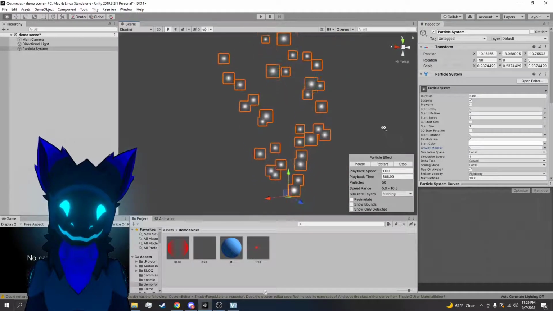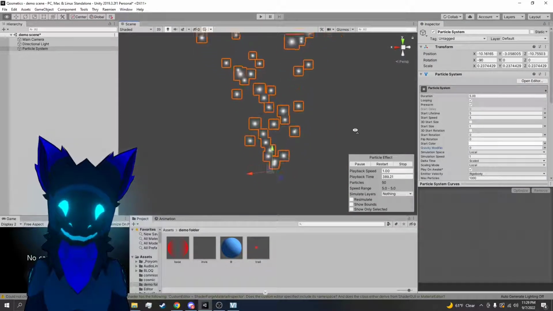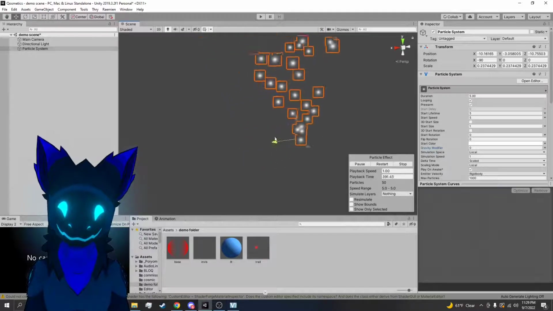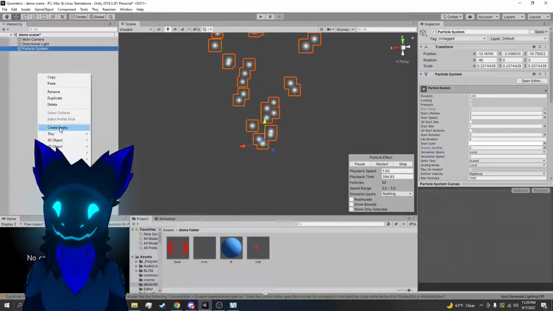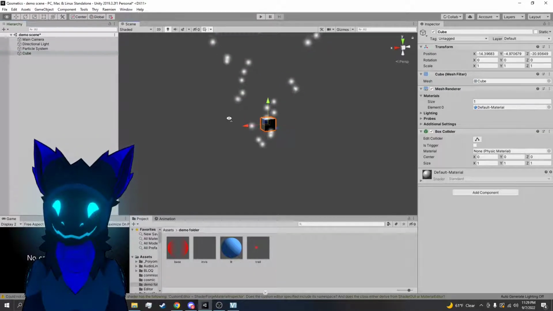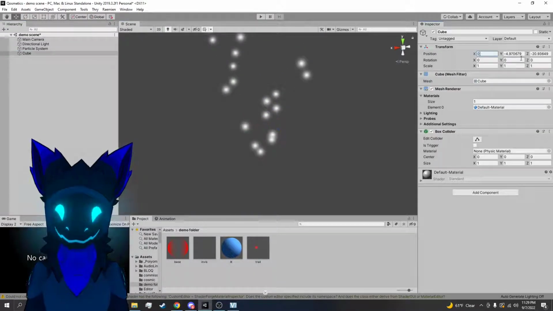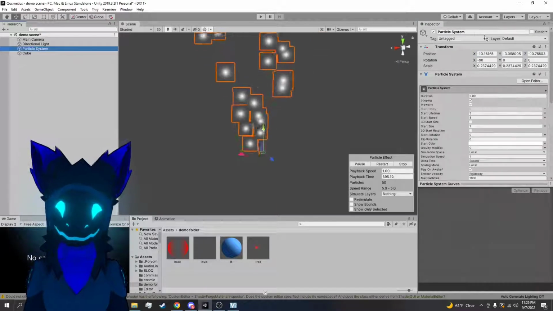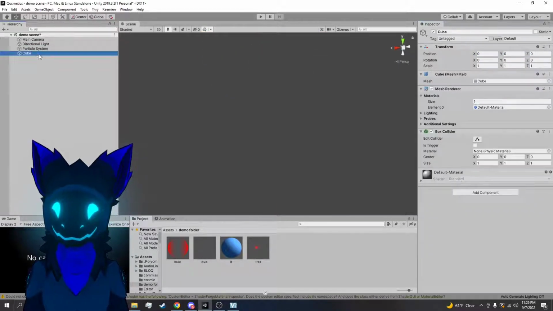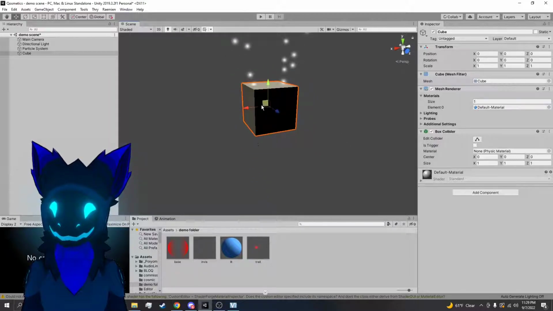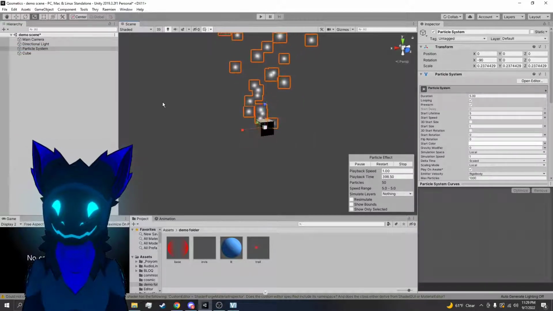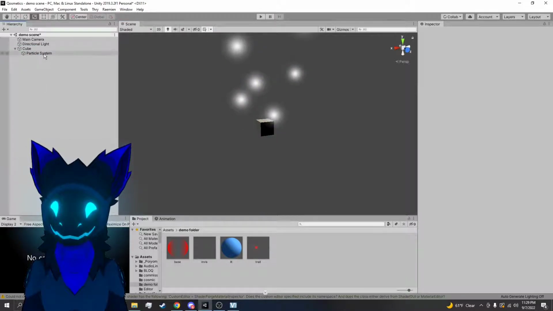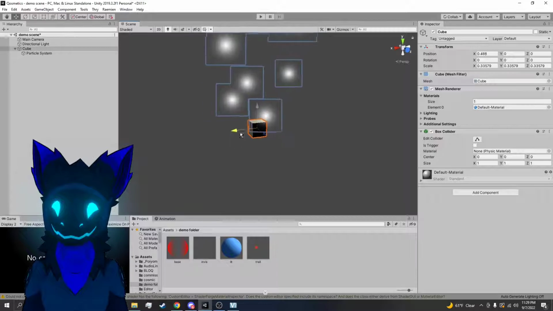Next, simulation space. Right now, the particles are simulating in local space. So if I move them around, they move like this. If I were to make a 3D object or a cube, and let's just say this all to 0, 0, just for other axes. Let's just say this cube was emitting particles for whatever reason. And you would put the particle system on the cube. Particles would always stay on the cube.